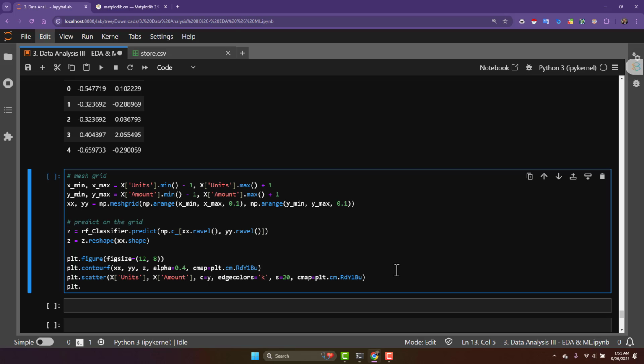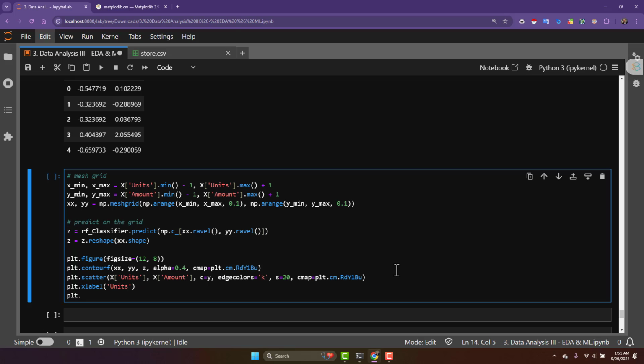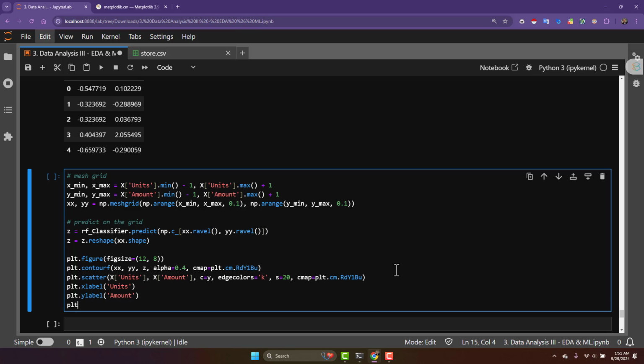So plt.xlabel will be units, and plt.ylabel will be amount. And plt.title will be random forest decision boundary.